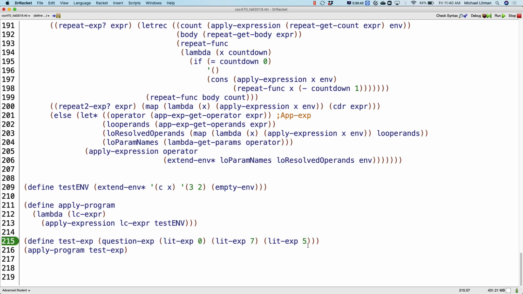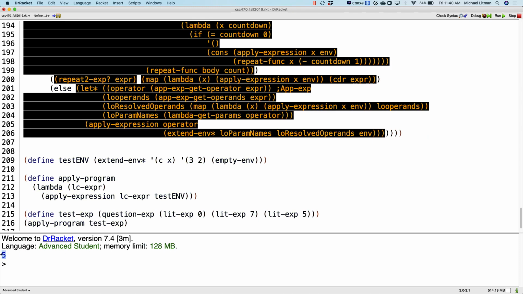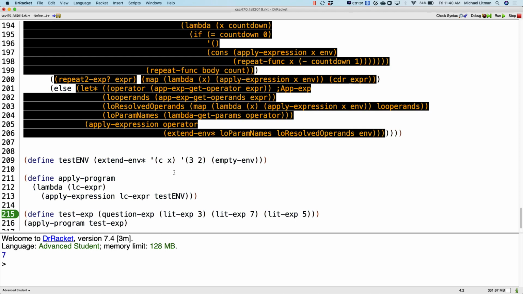My false expression is the 5. There's my 5. If I change this to something other than 0, now it's true, I should get the 7. All right, so there is our question. Make sense?